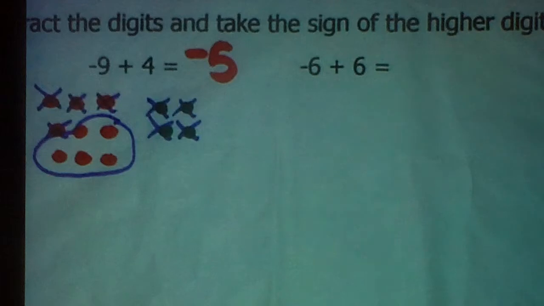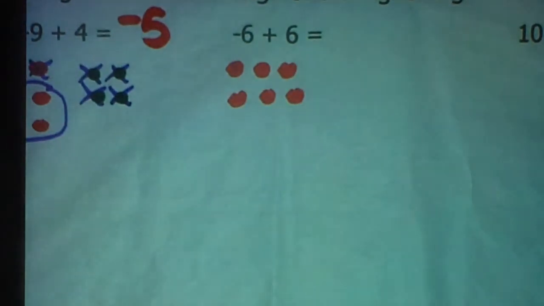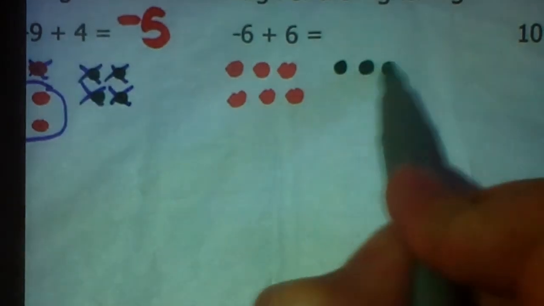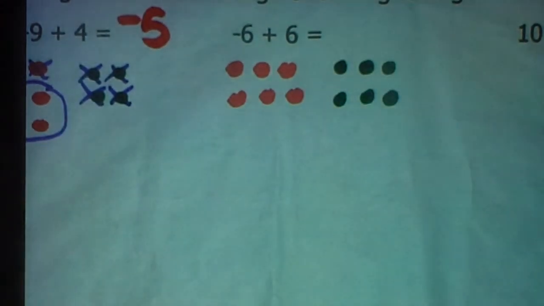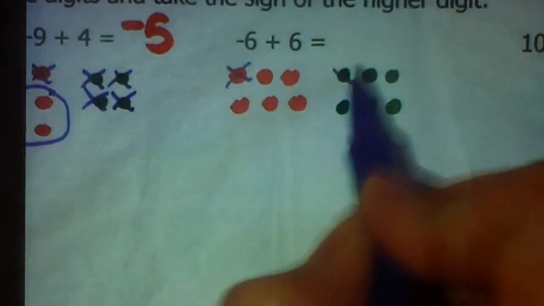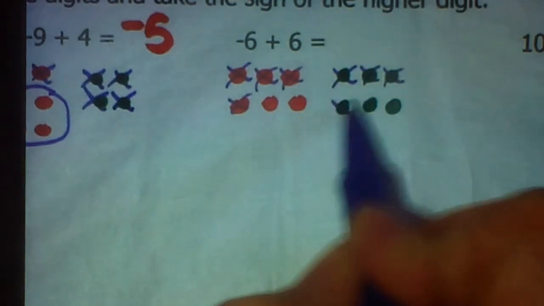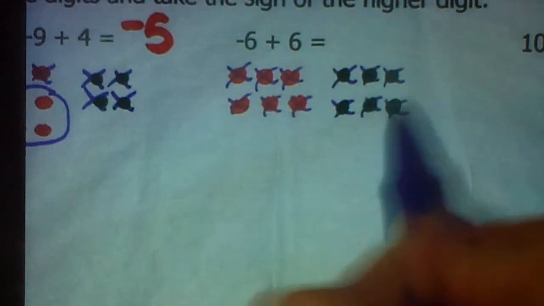All right, we have a -6 being added to a +6. So if I color code these, I'm going to first make 6 red dots and 6 green dots. And you might be already knowing what the answer is here. It's kind of like if you lost $6 and then found $6, you break even, which means you end up with nothing. So what we have here is just a bunch of 0 pairs. If I take every negative with its 0 pair on the positive side, everything gets crossed out, which means you are left with a big fat 0.